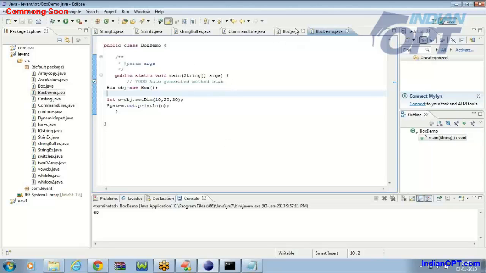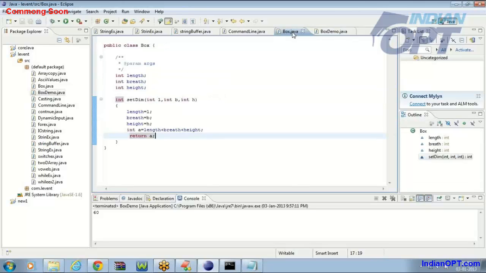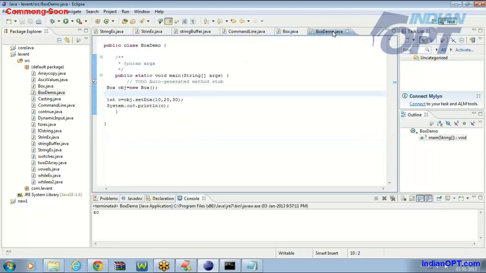Is this clear with this program? What is a class and how we are declaring an instance of a class? This is a basic example. We have to do lots more with this. Today in class we discussed StringBuffer and command line arguments. Till now we didn't come to constructors. We did command line arguments and different ways we can read the values from command line arguments.